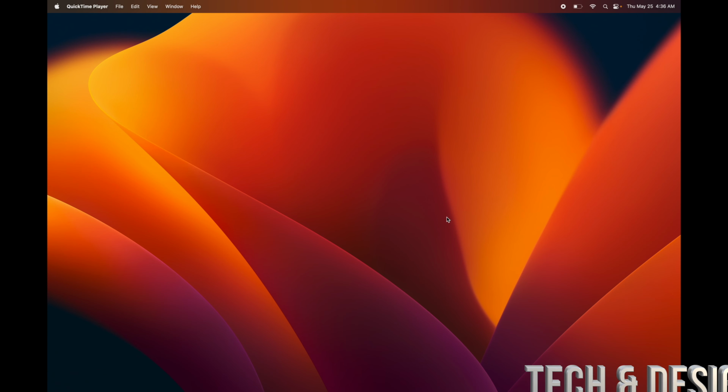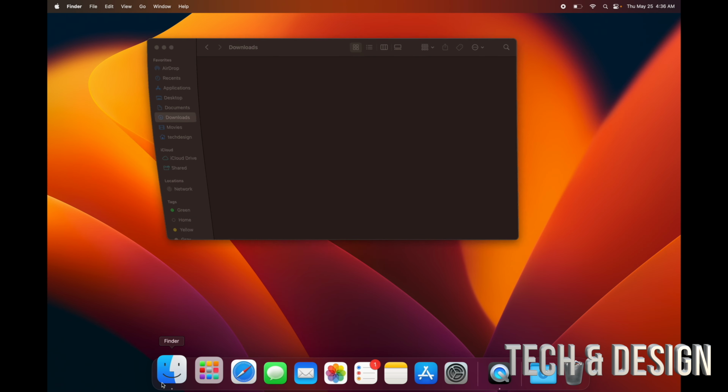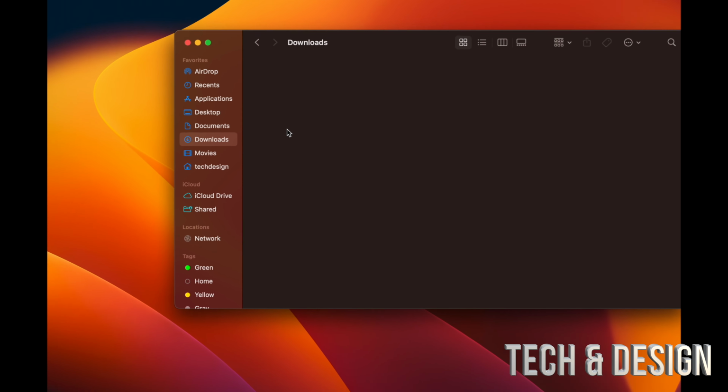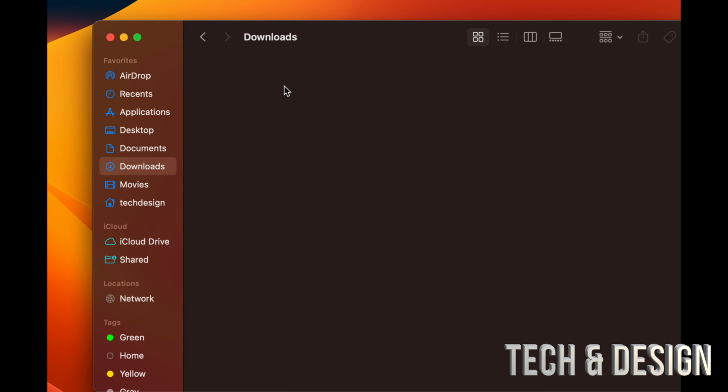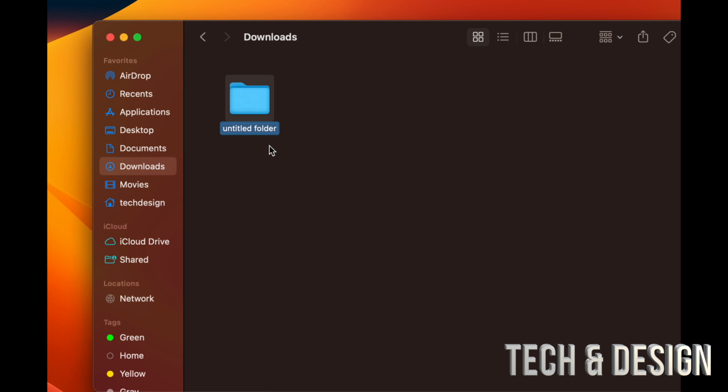Now, something else that you're going to want to know is how to create folders and so on. So technically, in order to keep everything clean, you want to open up Finder and create folders in there. Whether that's in your documents or downloads or anywhere else, all you guys have to do is right click and you can create a folder. And there you go. You can title it anything you want. Click anywhere out, just press enter, whichever. I can create another folder. I can just leave it as is, just by pressing enter. Just click out of it, and there you go.